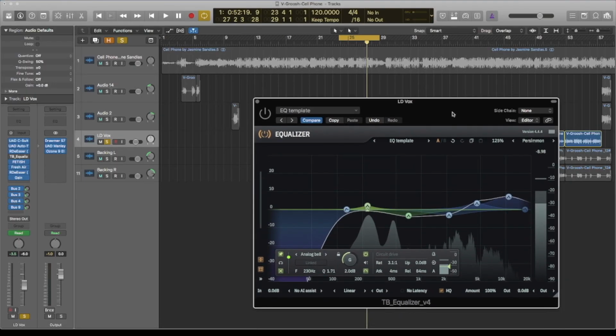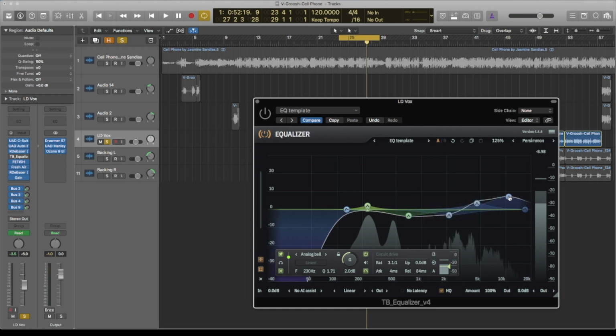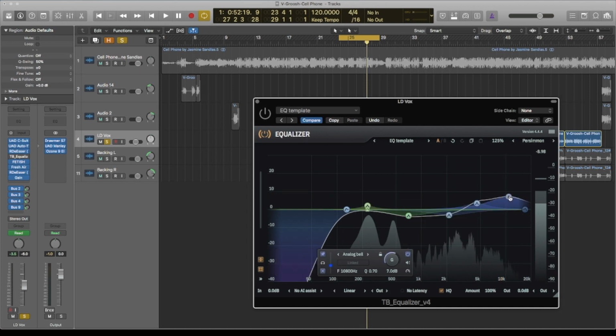Most top 40 vocals, where they concentrate is between 10k down to 8k, maybe sometimes you might go to 11, 12k, but where you need to basically concentrate at the minute is either boosting your 8k or the 10k. So on this particular one I've boosted 10k by up to 7 dB.